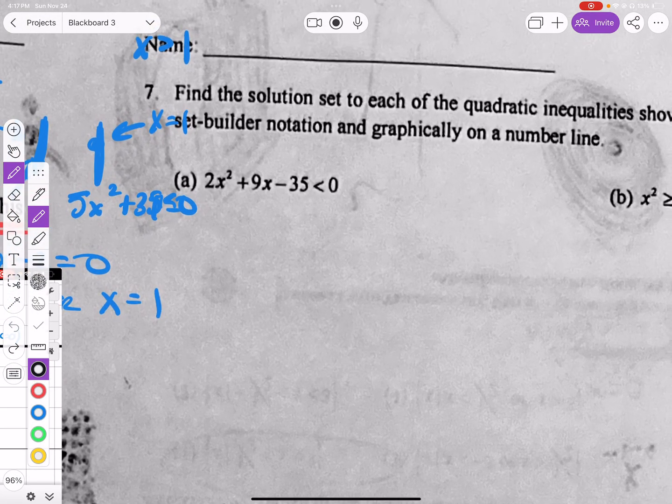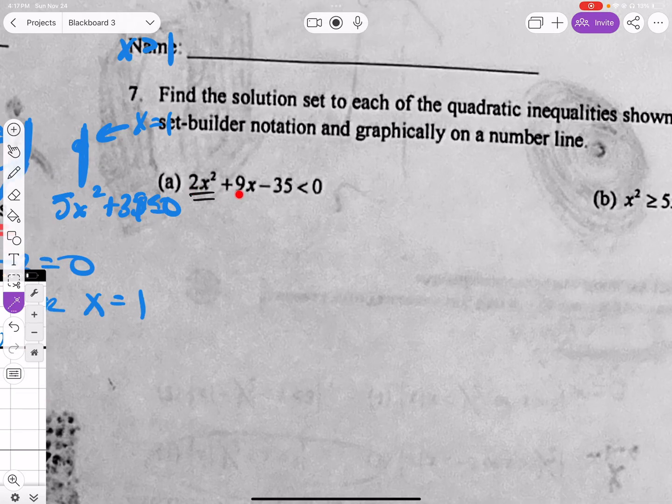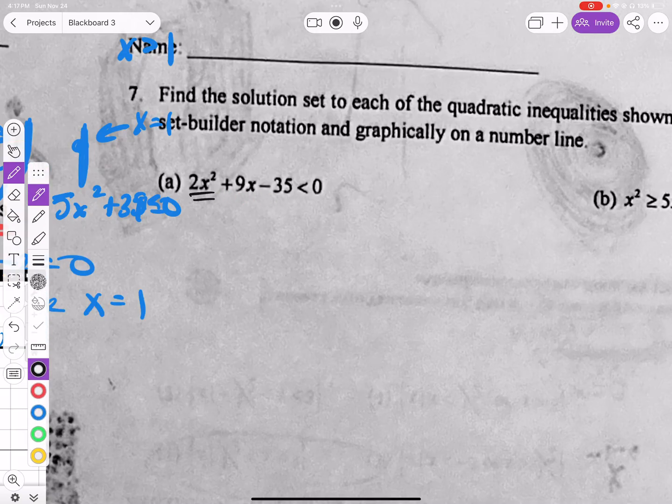This guy right here, as I start to try to solve him, the first thing I notice is he's got that 2 in front of it. And so I would check to see if everybody's divisible by 2, and they're not. Okay, so I'm just going to factor in real quick here. Remember, if your a value is not a 1, this is a 2. So when I do this, I go 2x and 2x.